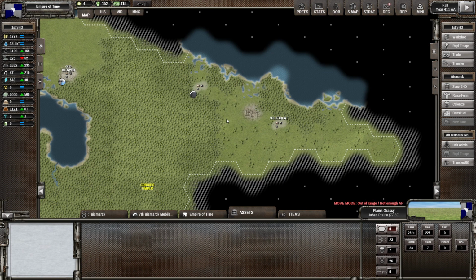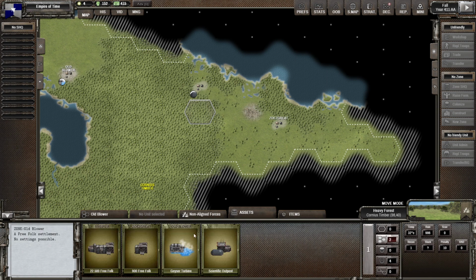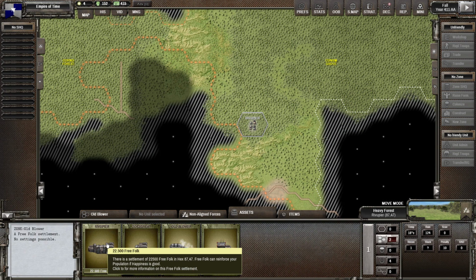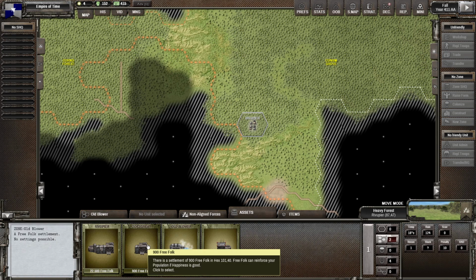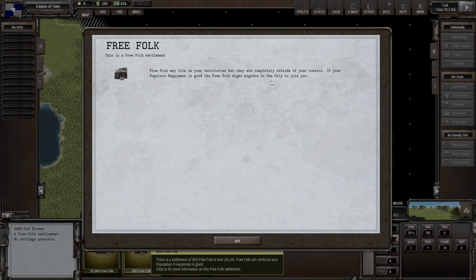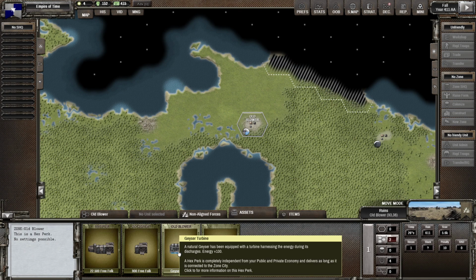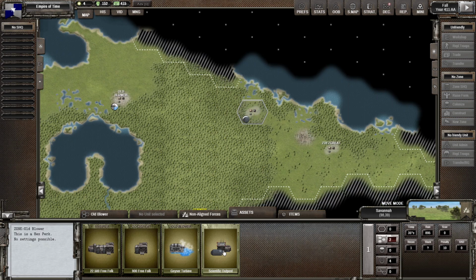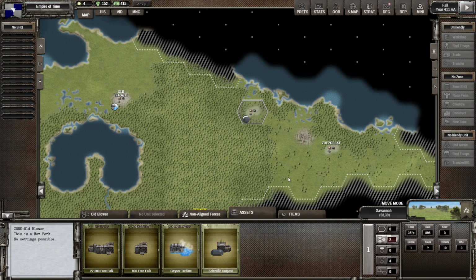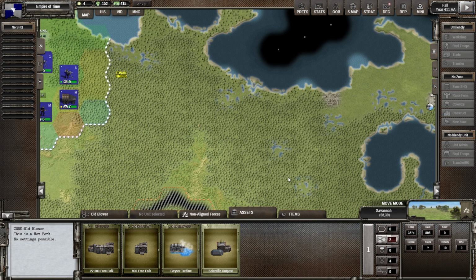This area right here has a couple different things in it. This location, this free folk, is big, 22,000. There is 900 free folk here. That's not very much. And then here at Old Blower, it's a turbine, energy 100, and then a scientific outpost, which will give us 200 research bonus points. So that's in the east here, right? There are some ruins as well, as you can see.